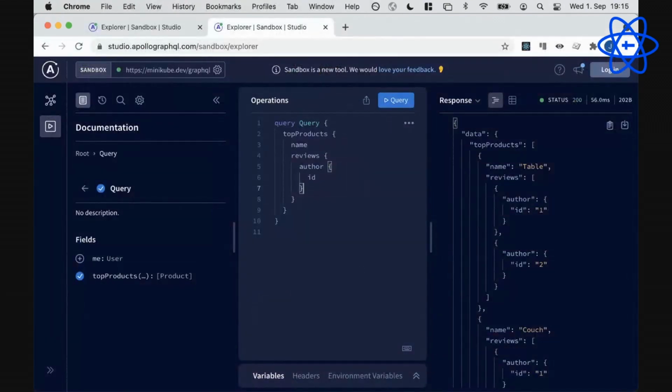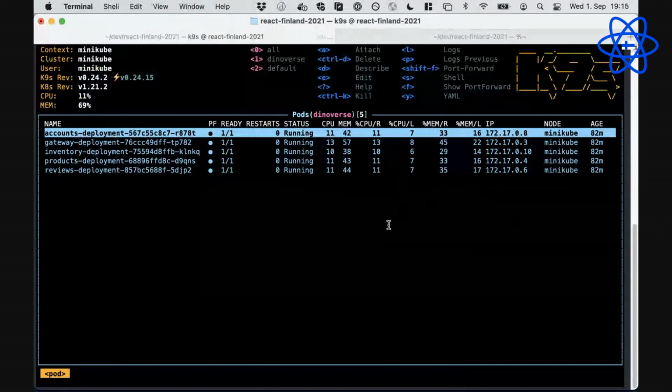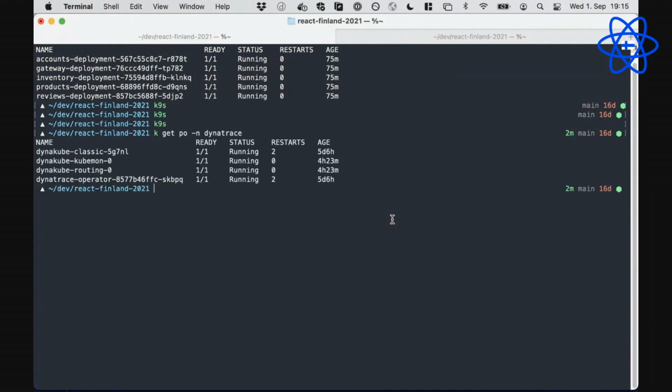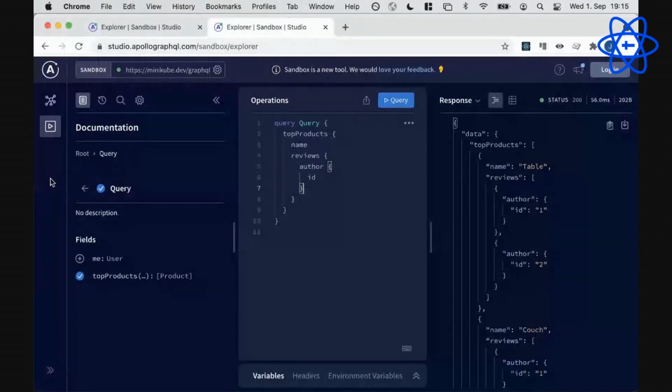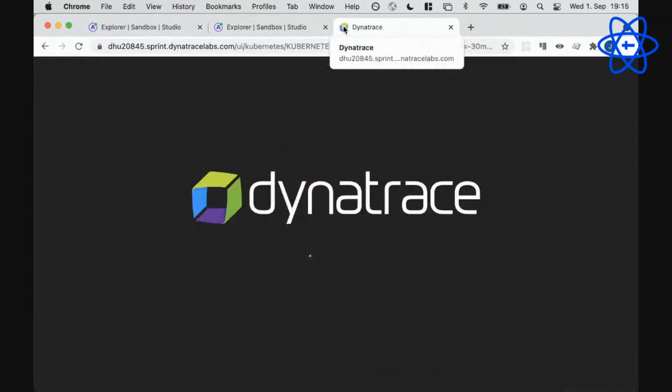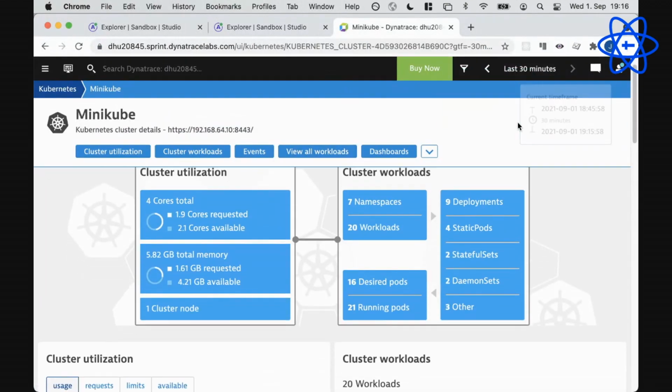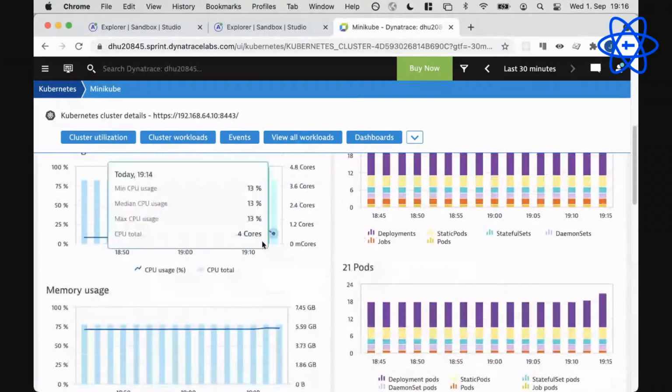So actually, which is also quite nice, which I just configured in my Kubernetes cluster, if I go back, we can see that I also introduced some kubemons in here. So from Dynatrace, which is running inside my Kubernetes cluster, which is also running locally right now. So everything right now is monitored. So we can see the last 30 minutes. And we can see a little spike in here, which was just before here.